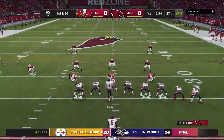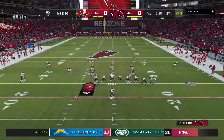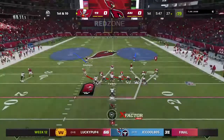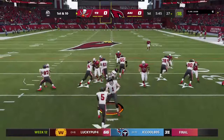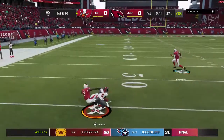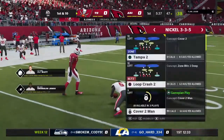Well, there's plenty of real estate for him to maneuver on that run, and let's face it, it shouldn't be a surprise. He's one of the better backs in the league. Had to come into this game with the idea, slow him down, otherwise it's going to be a long afternoon. First down and much more here for Jones. And he takes it all the way up to the 47.